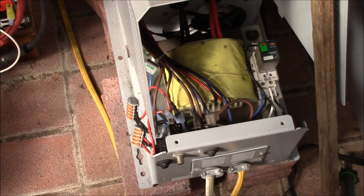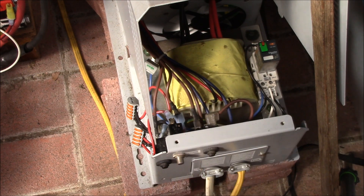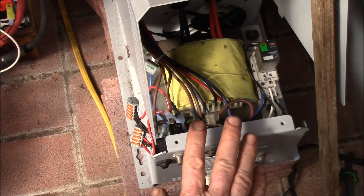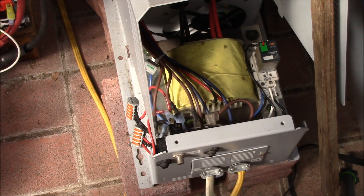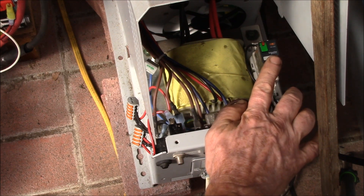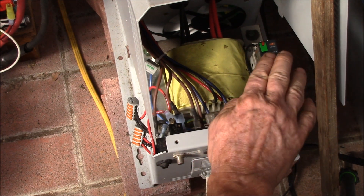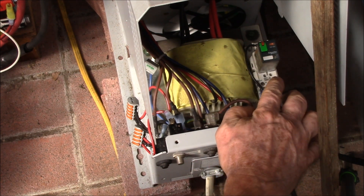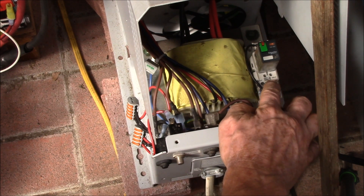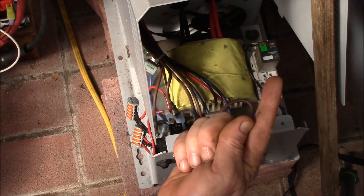I'm still waiting for some parts to finish this inverter automation project, but in the meantime I've cleaned up the internal wiring so everything tucks inside. The main thing is the power relay here — this is a 15-amp double-pole double-throw relay, and I've got it permanently mounted now. I had to shave the DIN rail mounts off the bottom of the relay socket because it sticks up quite a ways.